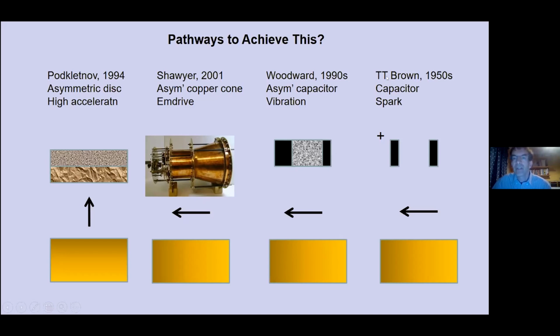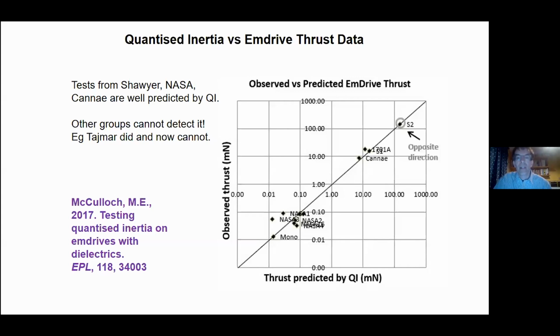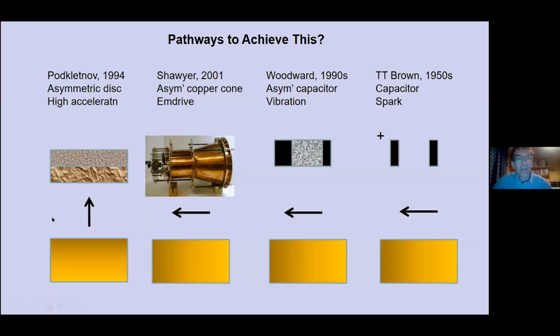And then there was Thomas Townsend Brown from the 1950s and earlier with his capacitors, and they tended to move towards their anode. And I'll show you a very direct case where this also means that there's a gradient in the UNO field that pushes it in that direction. But I'll get back to that in more detail later. But I have published papers showing that I can predict the Podkletnov effect, or at least some aspects of it, Scheuer's M drive, although of course that's still controversial, and Woodward's Mach effect thrusters as well.